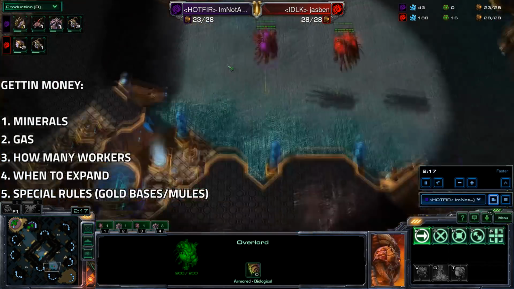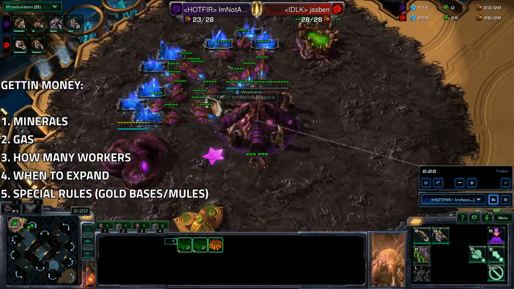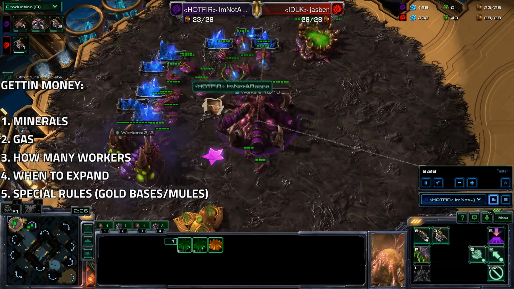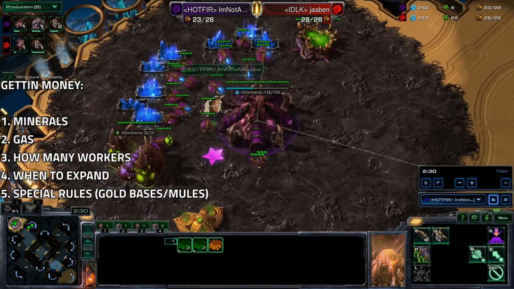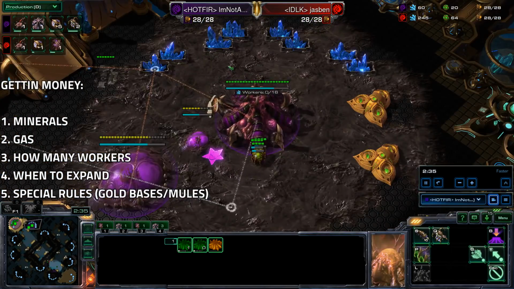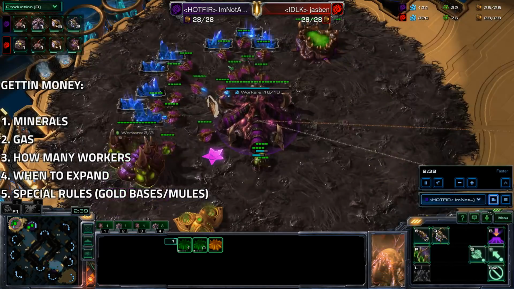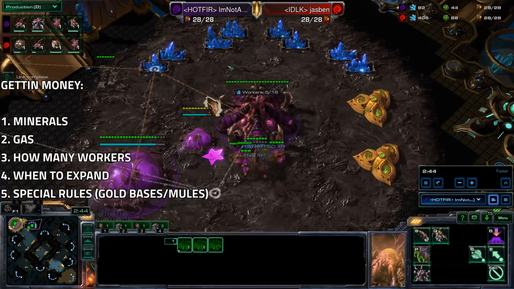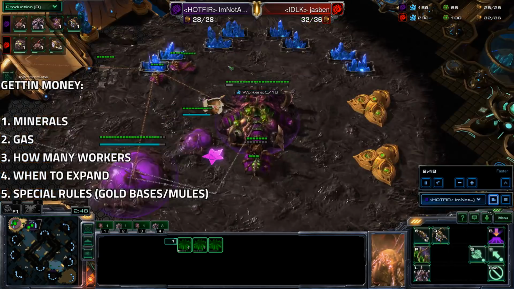But 16 workers is not the limit of optimal mining. Now, I'm going to break that down a little bit more. What I'm trying to say is every worker from 0 to 16, workers 1 through 16 will get 100% more mining. Every worker will mine 100% more potential minerals, but it doesn't stop at 16. You can make more than 16 workers per base. You can go up to about 19 or 20 workers before you see any sort of real efficiency drop off.